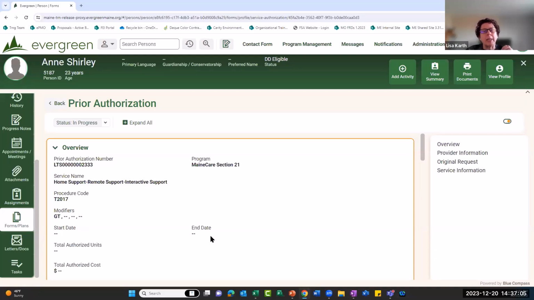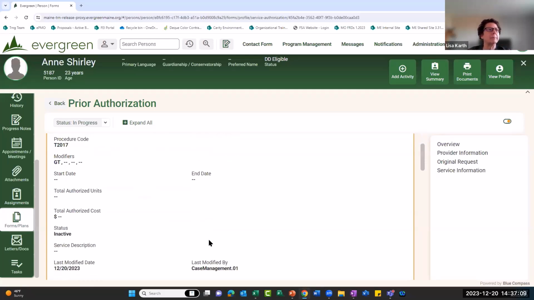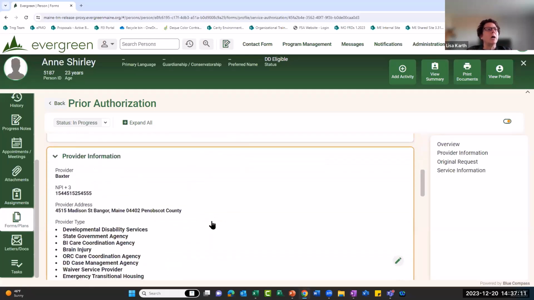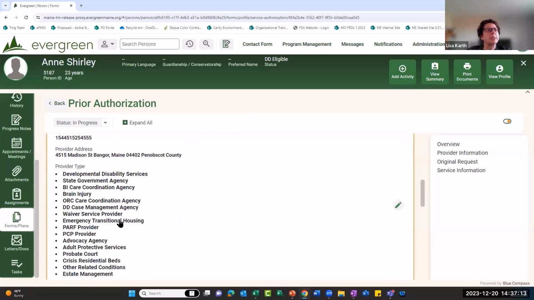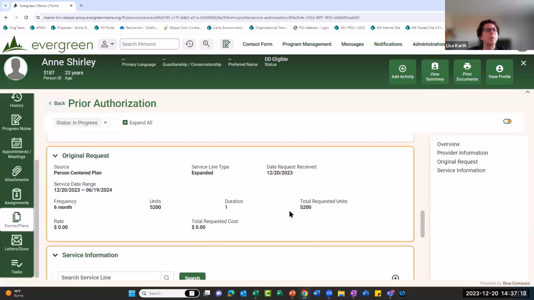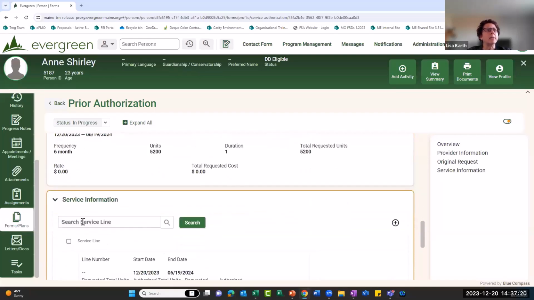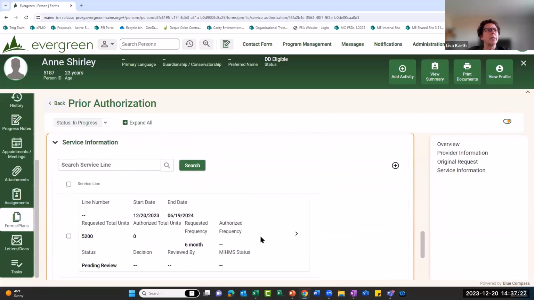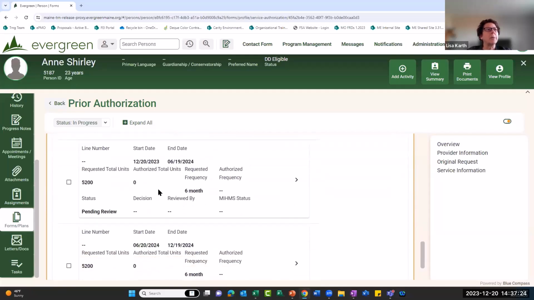The sandbox is a really contained environment. There is the provider information that's here, the original request, and then the service line. And this happens to be that expanded service line.